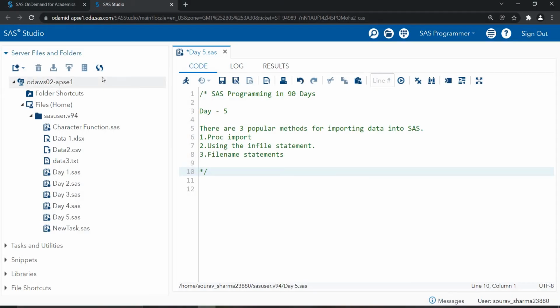So I'm opening my SAS OnDemand for Academics. Okay, so this is my SAS OnDemand for Academics. So first we are declaring that we are using PROC IMPORT.